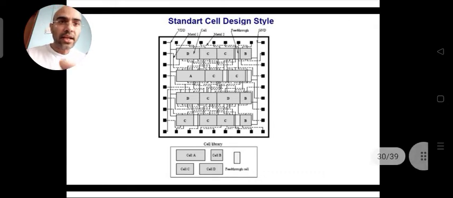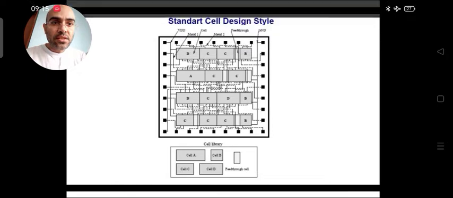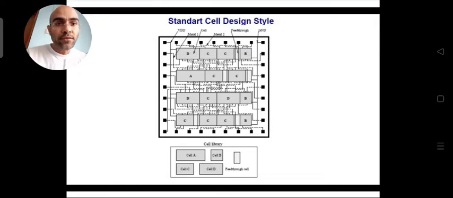And in this case, how the design is done, let me try to explain by a simple diagram. You are using certain cell libraries. In the lower diagram, you will see these are the cell libraries which we are using. Let's say cell A is an AND gate, cell B is a D flip flop, and cell C is, let's say, a T flip flop.